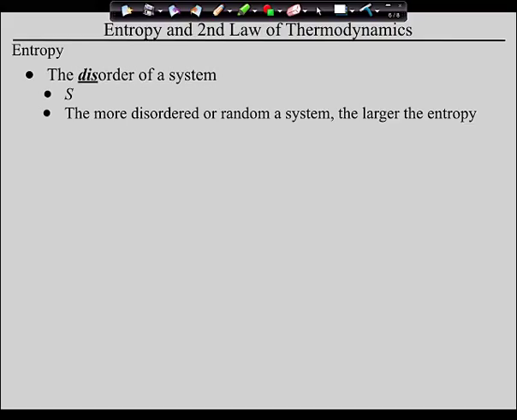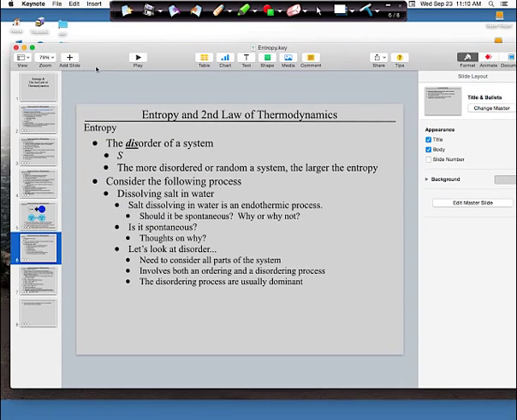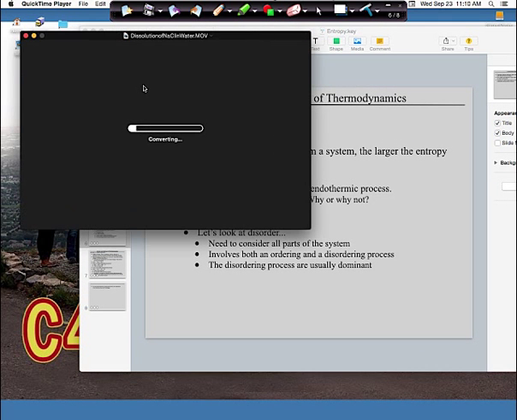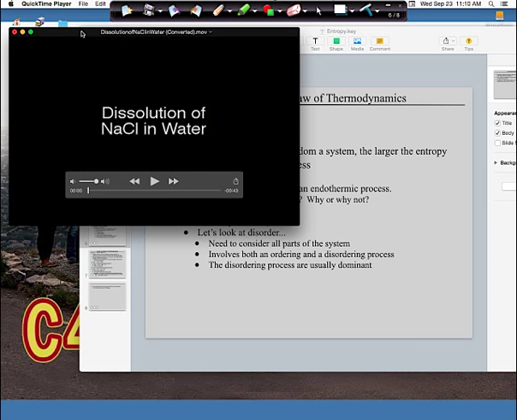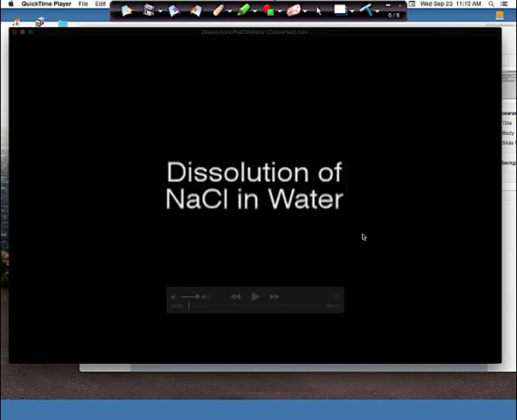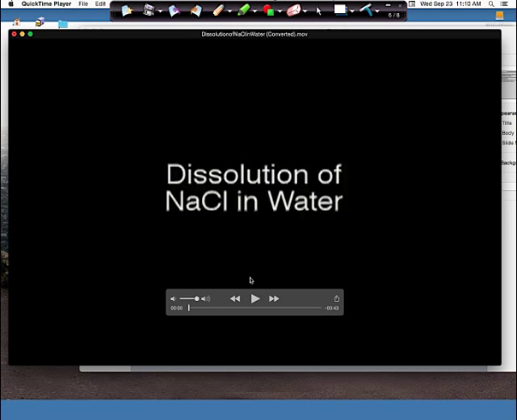Let me do this to kind of bring this together for you, because I understand you're processing and you're like, what if, what if, what if? Guys, we're going to talk about entropy now through kind of an interesting process. So I need to escape out of this, and we're going to have a little entropy conversation relative to this video. So Spencer, just a second ago, talked about the idea of molten salt. And you understand molten means melted, right? So we're talking about taking salt and melting it. That is not what we're looking at here.